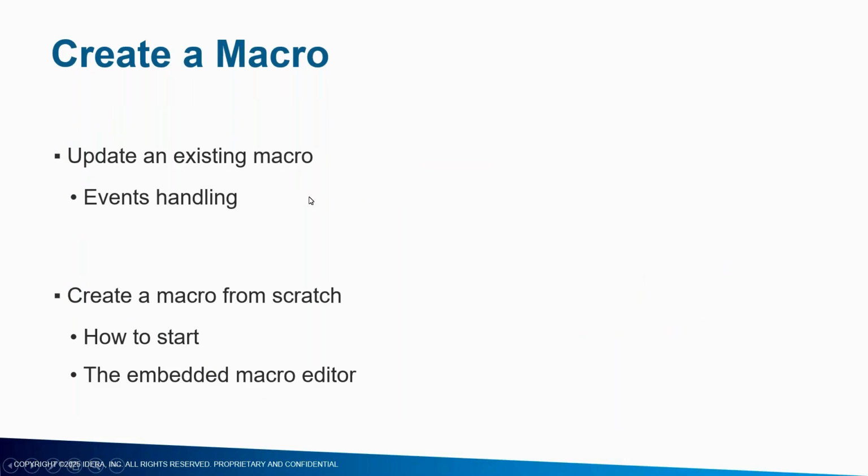So we have seen how to update existing macros. It could be with the event handlings, with the create, update, or delete, or it can be the other ones in the samples. You can always get them from our website and create your own macros. You can do the same by creating a new macro from the user interface.